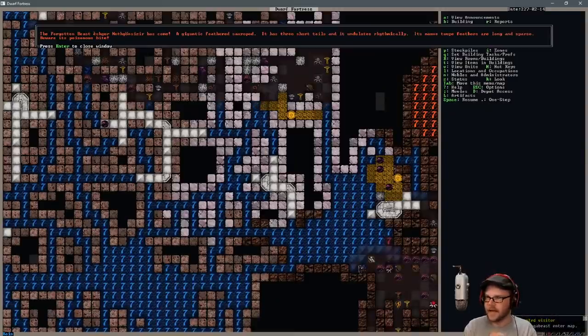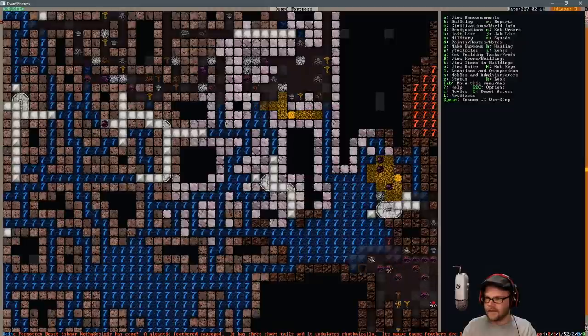Forgotten beast has come. Gigantic feathered sauropod. It has three short tails and undulates rhythmically. Its mauve taupe feathers are long and sparse. Beware its poisonous bite.